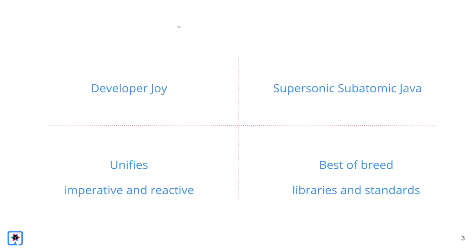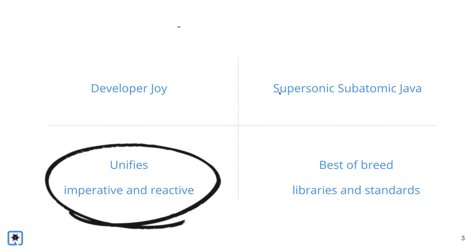Quarkus provides several benefits. First, it provides a very nice developer flow with a very fast hot reload. You're never interrupted. You can modify your configuration, run your tests, and have the hot reload all at the same time. Your velocity is going to hit the sky. As I said, supersonic, subatomic Java. Super fast to start, very small memory consumption, and it's Java. It's also based on a lot of libraries that you are used to, like Vert.x, Hibernate, or CDI, and it's all there already to be used. And finally, what we are going to see today, Quarkus unifies imperative and reactive in a single stack.